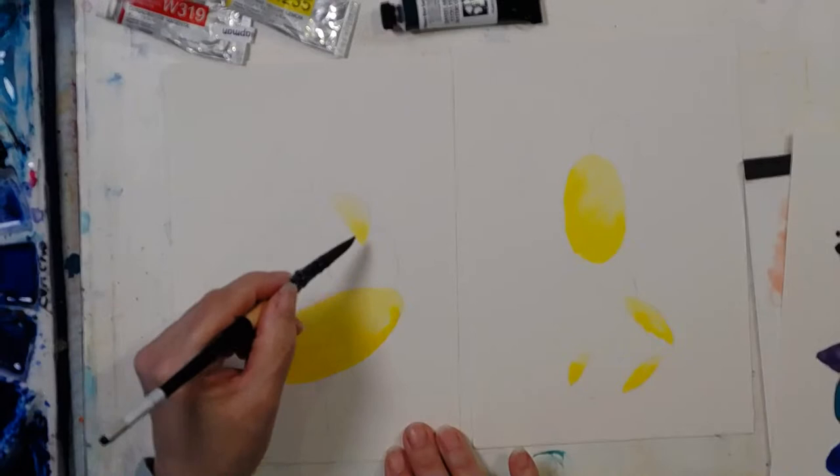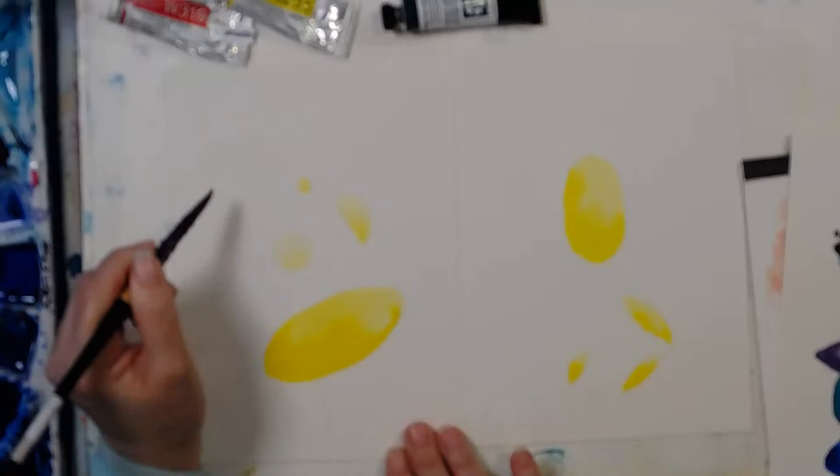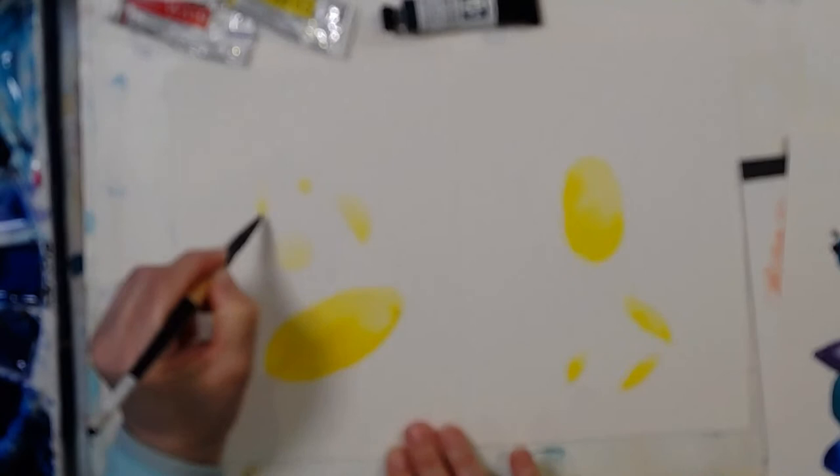So I'm going to keep going, one, two. Maybe a little yellow one here. That one's touching, so I won't do that one. And perhaps a yellow one here. And then into the thick stuff.